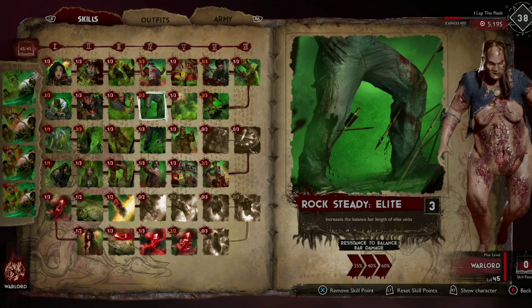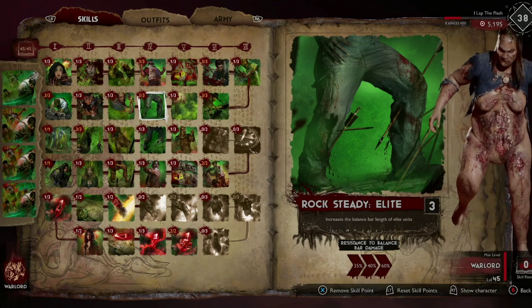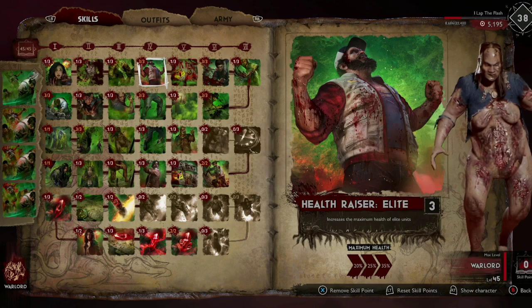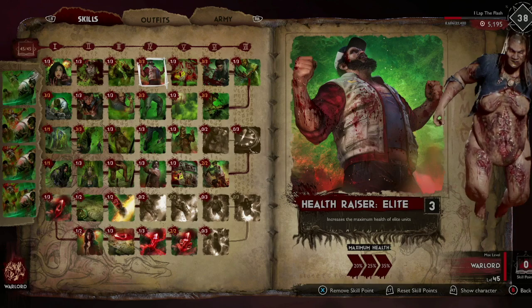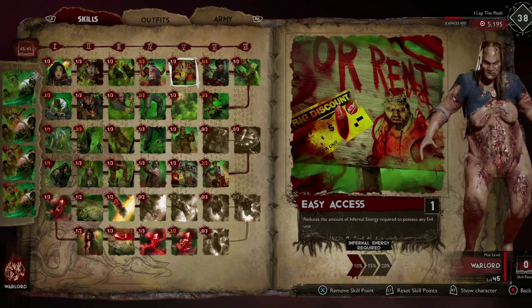Next up, we're going to be increasing the balance bar length of elite units because this is an elite rush game. Then do like level 1 on the portal. I'll get into the exact stats on that, how you should actually upgrade, in a moment. But it's very heavy early on the elites. So we're going to increase the maximum health of the elite units as well.